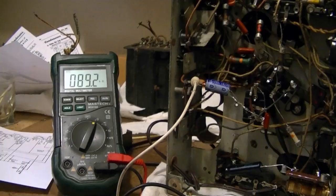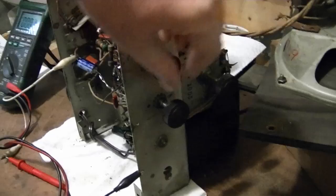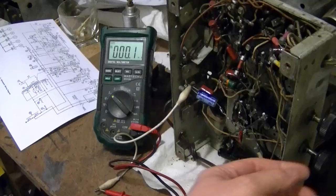Now, I really hope I didn't do any damage to the radio because of that short. I sure didn't leave it on very long, so I think it'll be alright. So again, voltmeter attached to that point that had been shorted out, so now we should see a few hundred volts on it. All's well. Alright.